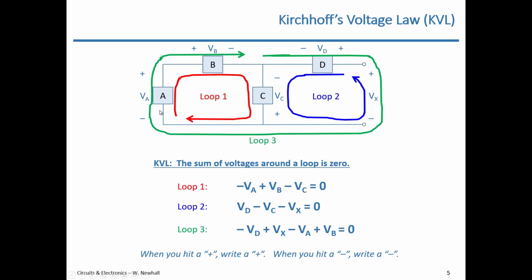And what they would argue, and they're right, I just think it might be prone to mistakes, is, okay, so if I go, let's go over here to circuit element A. If I go from the negative side of VA and I move to the positive side of VA, I'm going up in potential. So some would have me write plus VA, okay, because I'm going up in potential. And you could do that if you follow that consistently around.